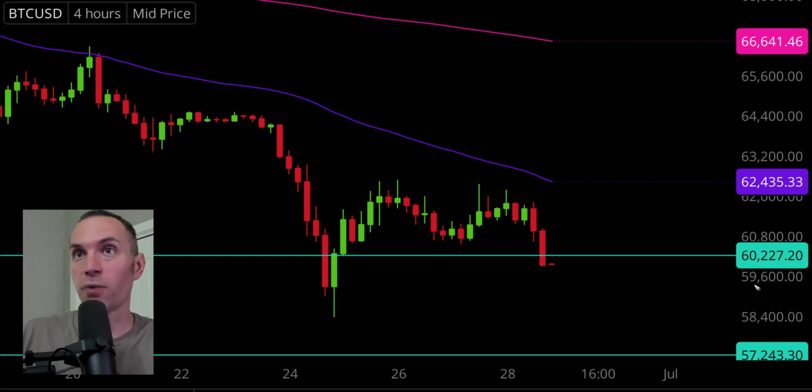So yes, it's really all revolving around where the price is relative to 60,200 when you're watching this. And then, of course, if you're somehow saying, well, actually the price is up above that purple line, that would be telling you Bitcoin is having a very good weekend because that would imply that this was a faulty breakdown and then all of a sudden the price has snapped back upwards. So keep your eye on those levels, walk yourself through those questions, and that'll keep Bitcoin relevant in this analysis all weekend long.